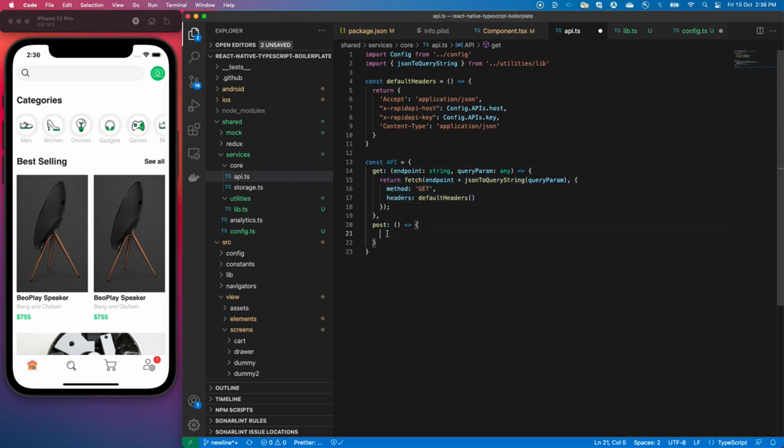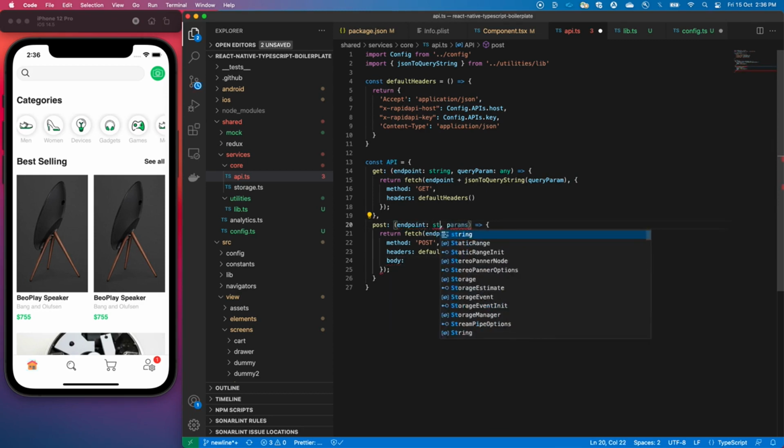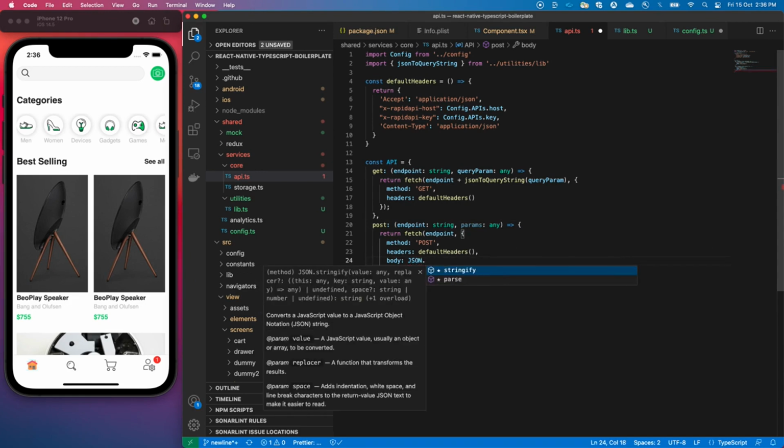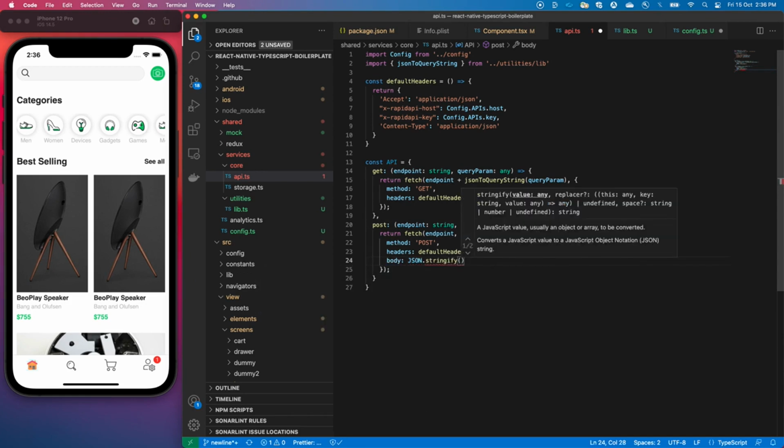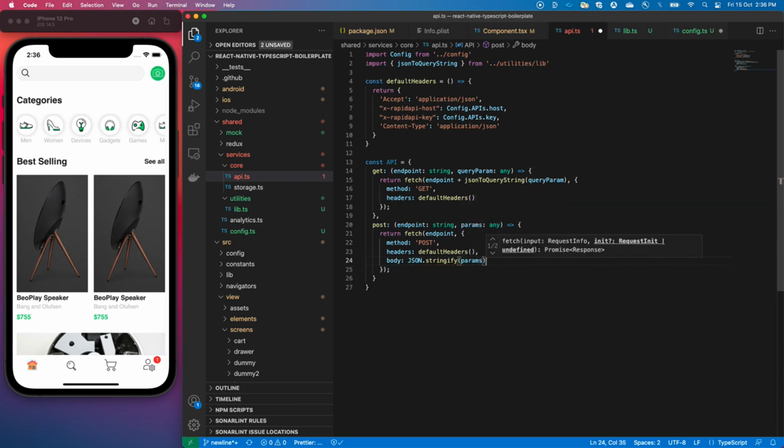Similarly, we can do the same for post. Instead of get, we'll use post. And again, we'll have params. Now in post, the params are passed as a body, and we'll say JSON.stringify params.